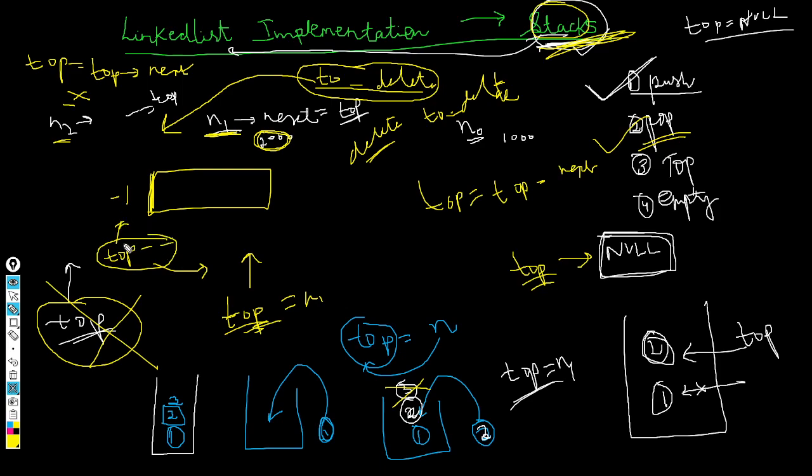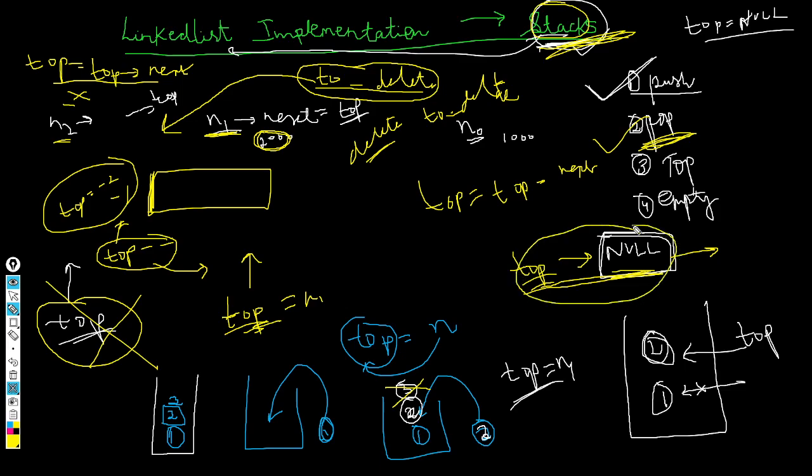At worst, what can happen? Top will become -2, right? That is possible. But in this case, we are popping elements by doing top equals top next. Since top is already null, there is no next to it, right? There is no next part of this null. So this will throw us an error. So before popping, we have to check whether the top is null or not, to prevent getting an error. So this is how we'll be popping our elements.